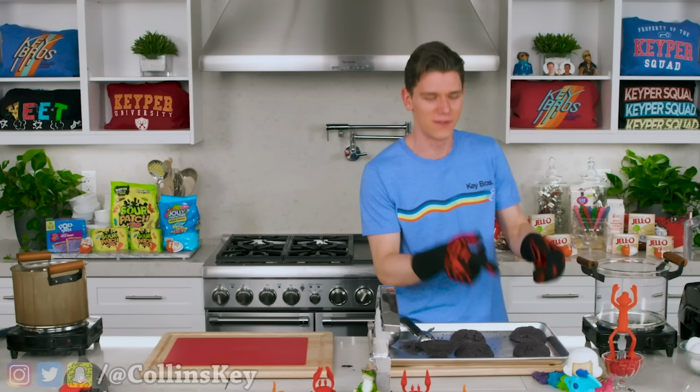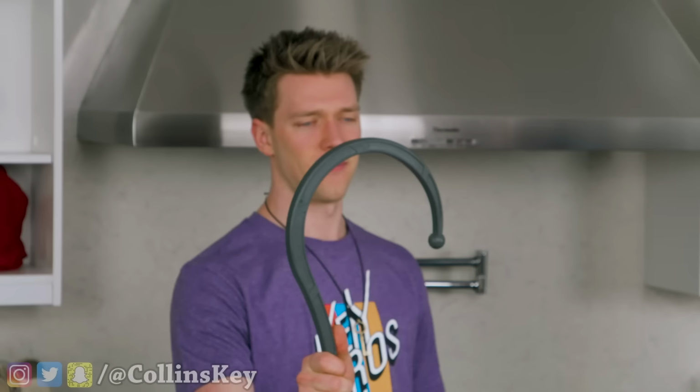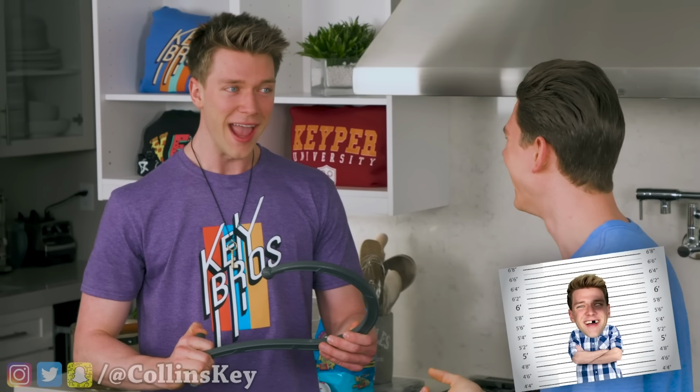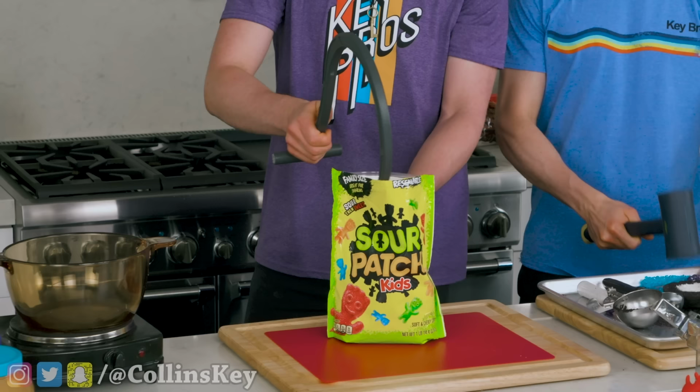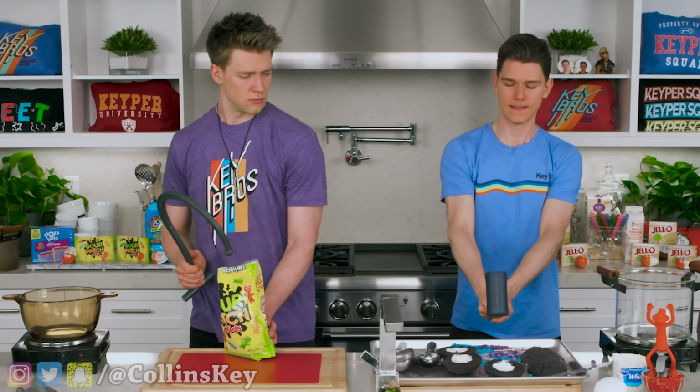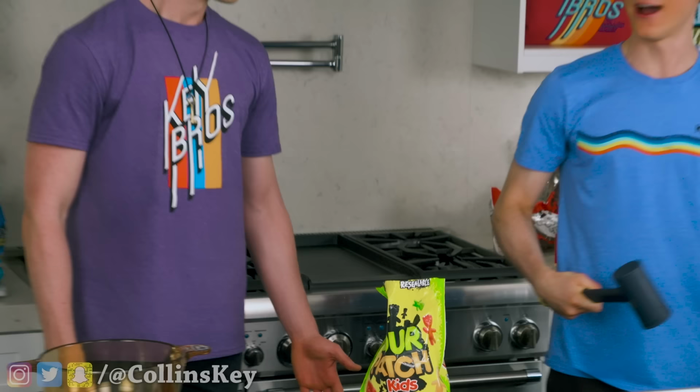We got a shaker here that also doubles as a hammer. Yeah, well, I got a hook that also is a hook. No, no, no. I think that's one of those pressure point things for your back. Yeah, seriously. Oh, jeez. Okay. Here we go. Oh my gosh. I feel like it's got like taser. You've gotten tasered before? It was a rough weekend. We gotta take the bag like this. You got a problem, bro? You stop. I feel uncomfortable right now. How could you feel uncomfortable? Who are you? You've changed. You are now me. Whoa. And I'm you. Yeah. This is weird.